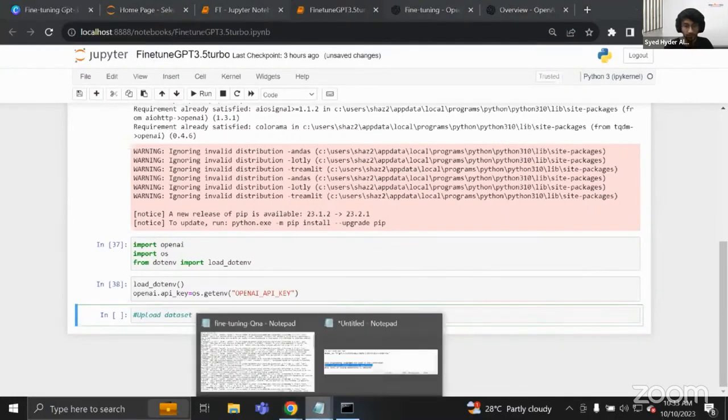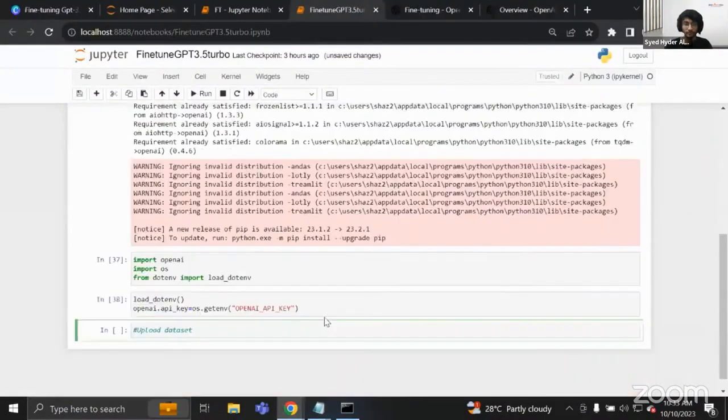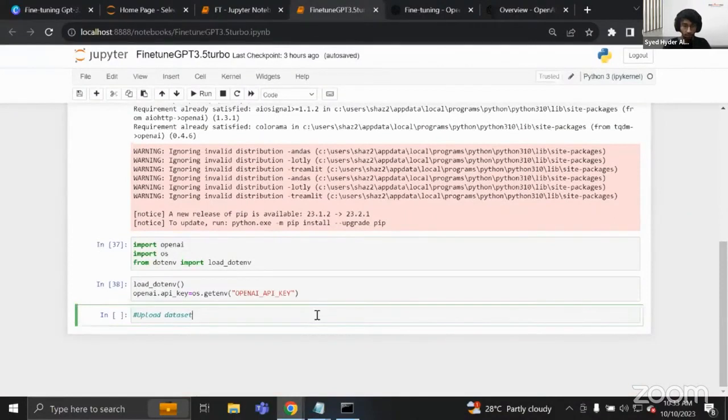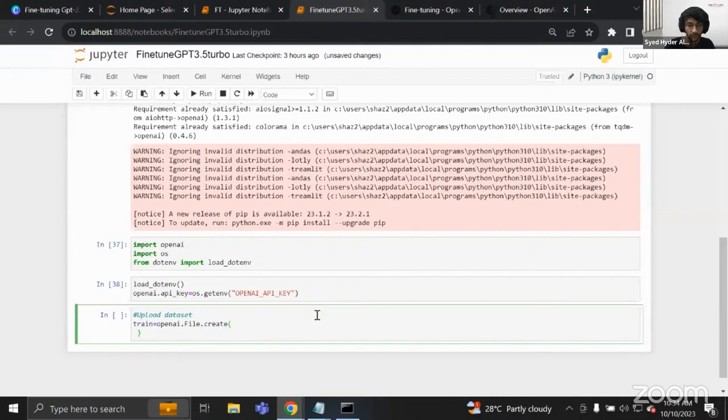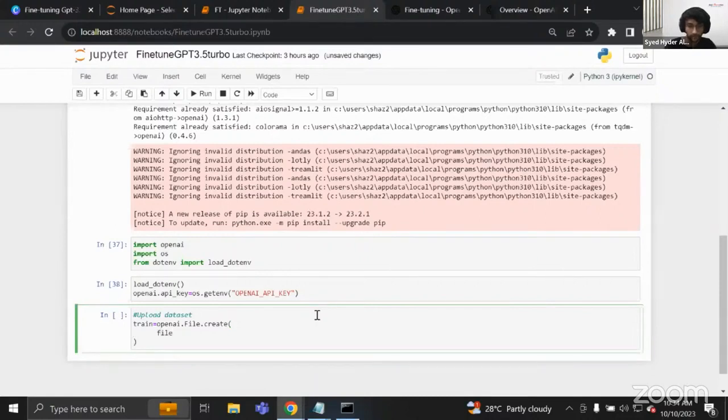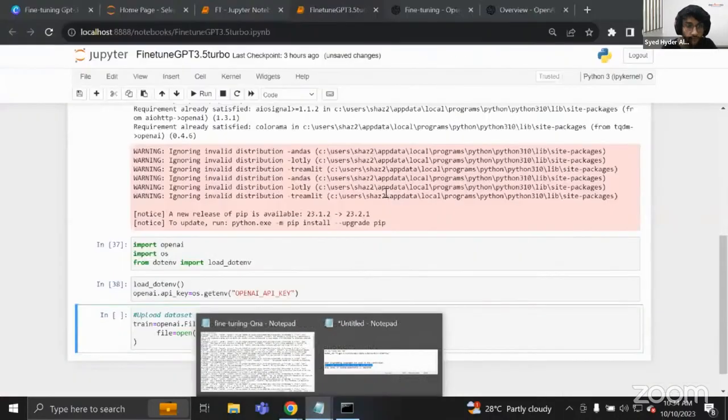So this is the data set that I'm just calling, the simple Q&A data set. Train, openai.File.create. Here we'll be defining the path to our file where our data set is stored, and then the purpose is obviously fine-tune. So file equals open, my data set name is fine-tune Q&A dot JSONL.